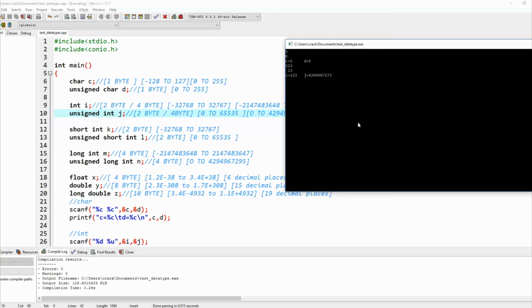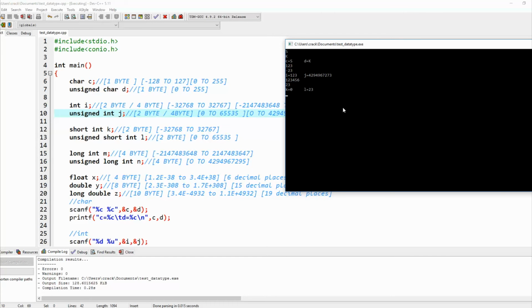Okay guys, so the next thing we're going to check is the short int type. For short int, I'm going to give a value that is longer than short int can hold. It has 6 digits, but it can only store 5 digits. And for the unsigned, I'm going to give 23, which is also short.